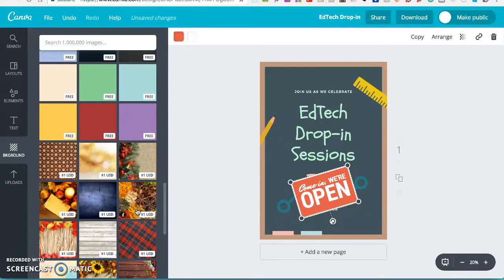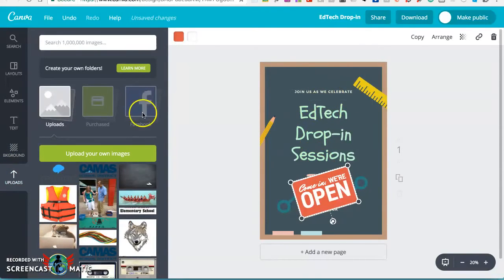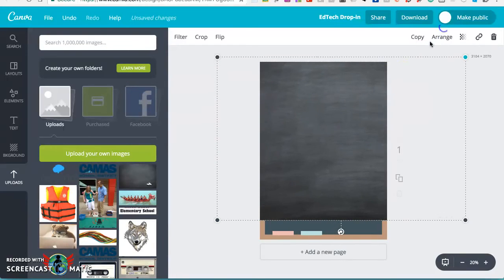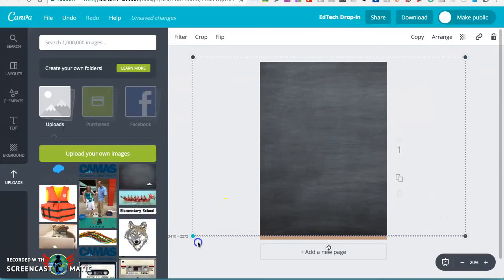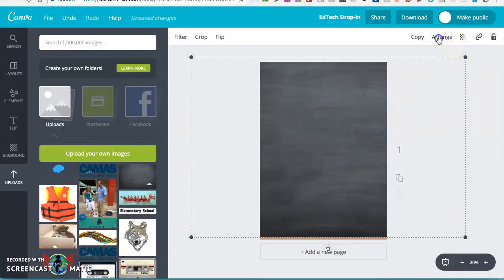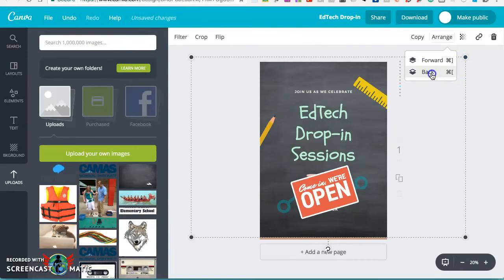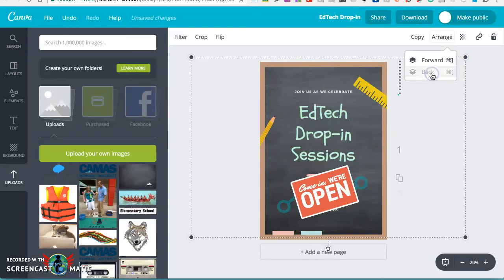The nice thing about Canva is not only can you use the products that they already have, but you can upload your own. So if I really wanted my own real chalkboard, I think they had an option for $1, but I found an image online and I was able to upload it. And so I can drag this in, I can stretch it, and it doesn't lose its quality here. And I just have to be a little bit creative about how I layer it. So I can arrange it and move it back. And you'll see it just kind of keeps stacking itself under those different elements that were already there. And now I have a real chalkboard looking background.